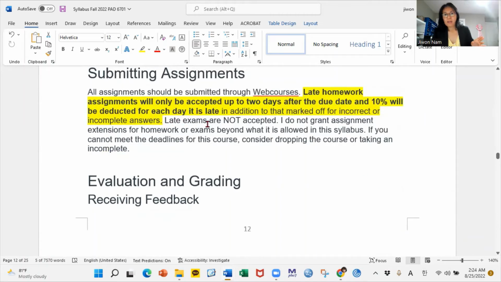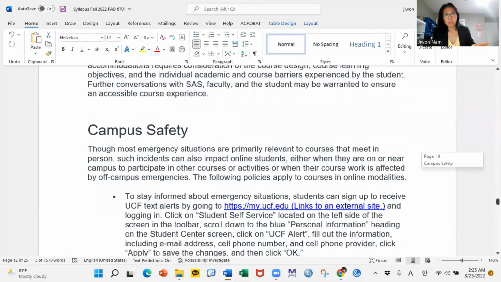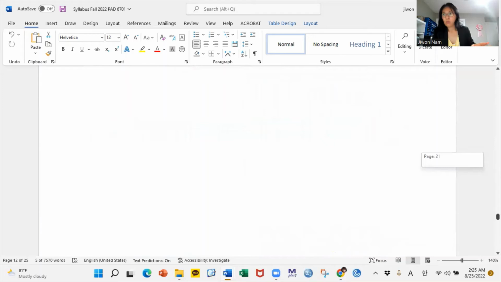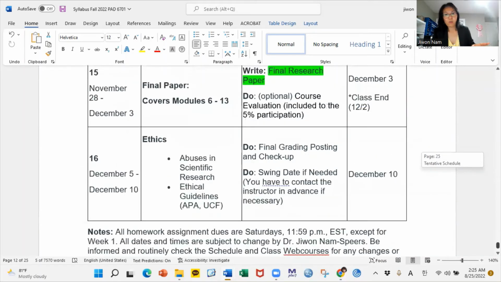Also, late exams are not accepted. So you have to submit your exams within the due dates, okay? Please make sure to read this syllabus very, very thoroughly.